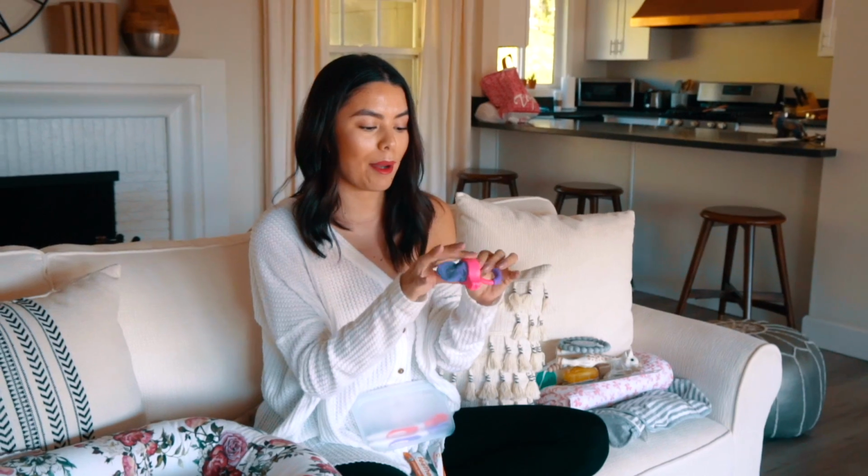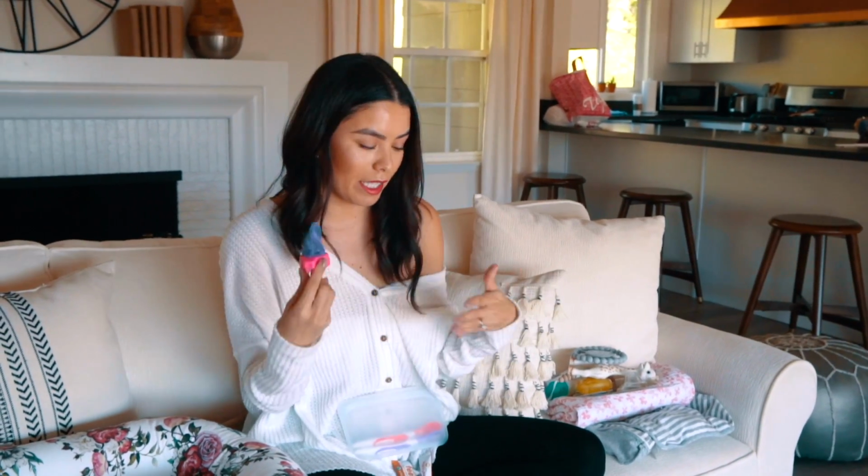And then again, I take this with us to restaurants. So I just ask for apples or whatever, put it inside, and then I hand it to her. So that way she is entertained while I eat. And then I keep it in here, because once there's food in there, I empty it out before we leave the restaurant and then put it back in here, and then I'll take it out and wash it, and so forth.